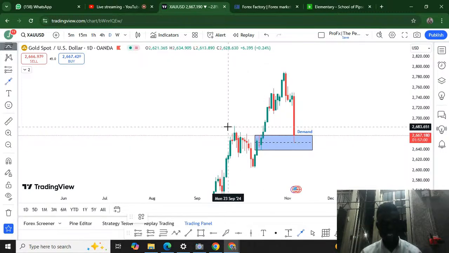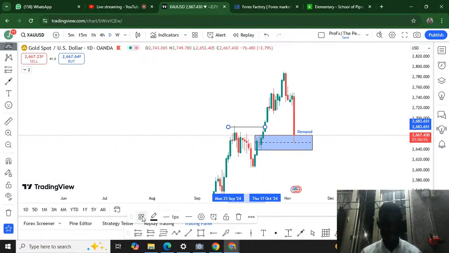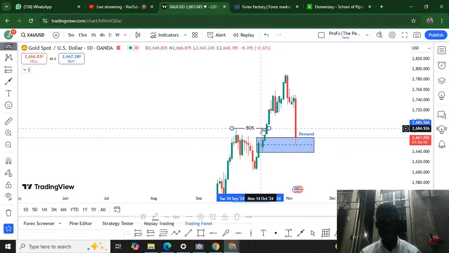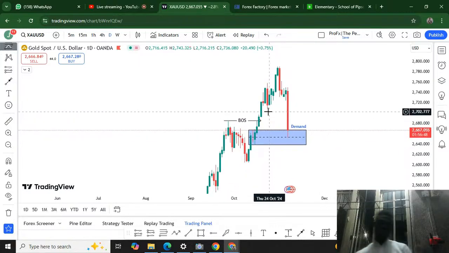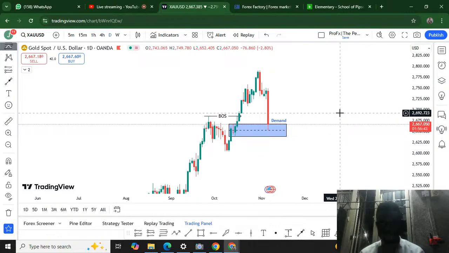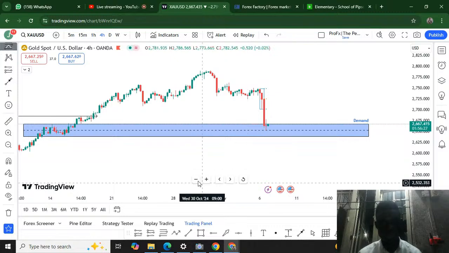You might be missing opportunities now, but your day is coming when you will catch it. Don't be bothered. Don't be worried that you are missing opportunities. The beauty is you know the reason why they are happening. Even if you predicted or speculated the move and it happened, but you didn't take it, you missed it, it's a sign that you are doing something right. You are making progress. Do you understand?